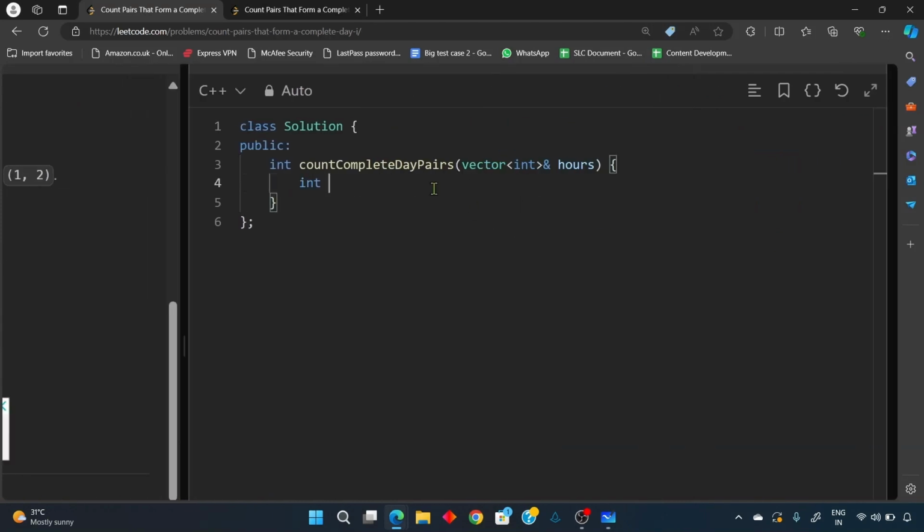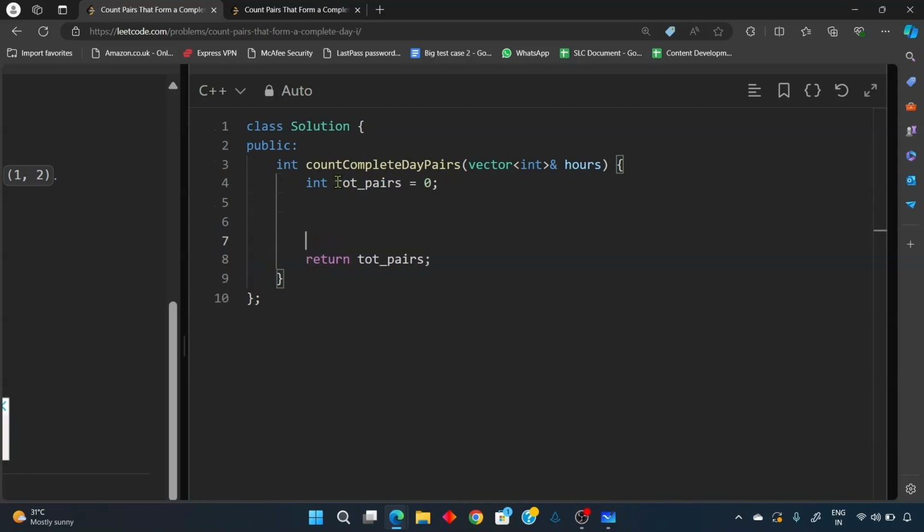Here let us take a variable answer, which is going to count the number of pairs, or I can write totalPairs. Always try to use readable names, so that if some third person is trying to read your code, he or she should be able to read it and understand what's actually going on. Now, for every index, we'll try to form the pair. I'm coding in C++, but you can use any language of your choice. We'll add the code in Python and Java in the description.